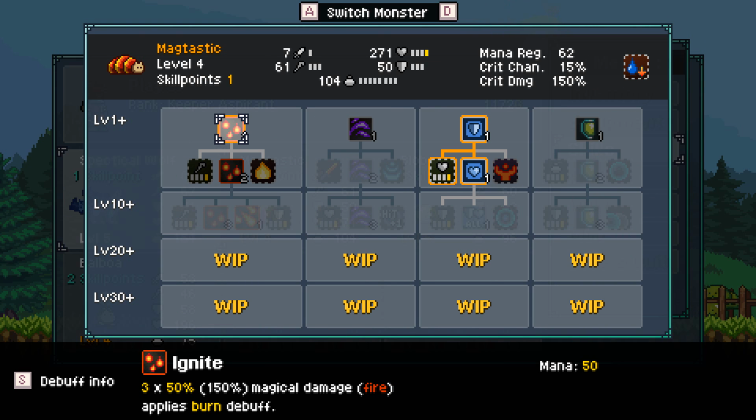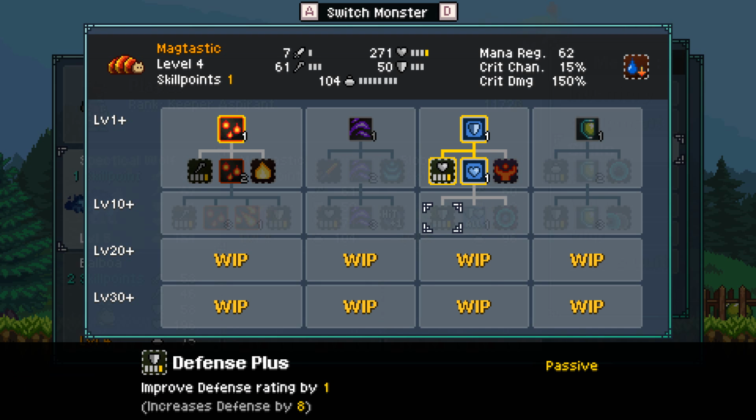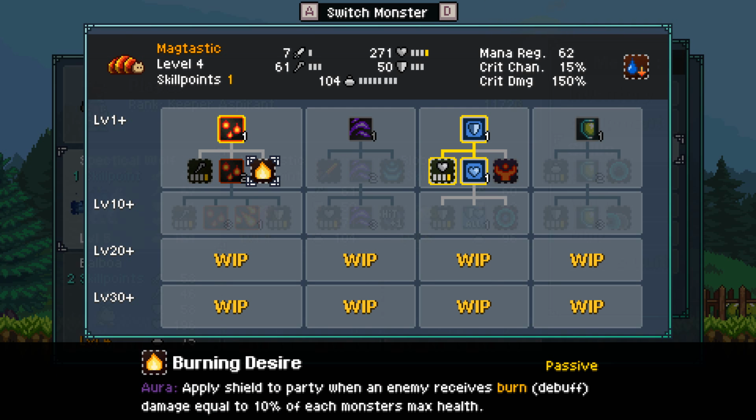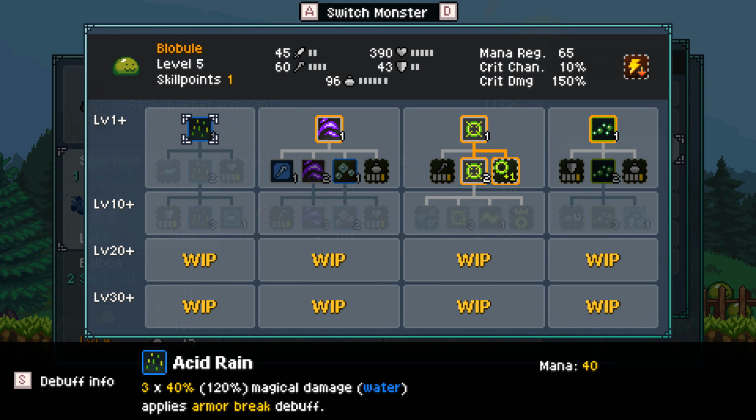And now, next monster, we have Magtastic. Ignite is good. I like Ignite. If I do this one, empower all monsters, deal 5% more damage. I think that opens up next tier. But I think we want to add to this one here. Apply a shield to party when enemy receives burn. Debuff. Damage equal to 10% each monster's max health. But we want to go ignite level 2, right? Yeah. 453 to 50. Yep, I think we're going to do this. Because that's going to add an extra one to our combo. So that's a good one.